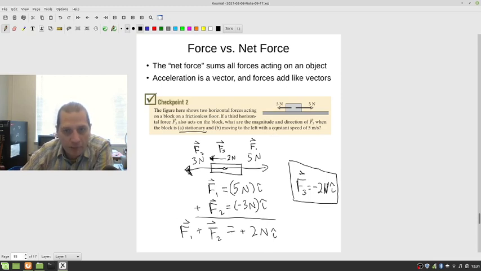Now, the thing that's a little bit less intuitive when you're starting on these types of problems is this idea of what kind of net force is needed for a constant speed. Well, remember, Aristotle would have said, if I'm going to have a constant speed, I probably need to put in some force. But Newton says, constant speed? I don't need any forces for that. This is still the answer.